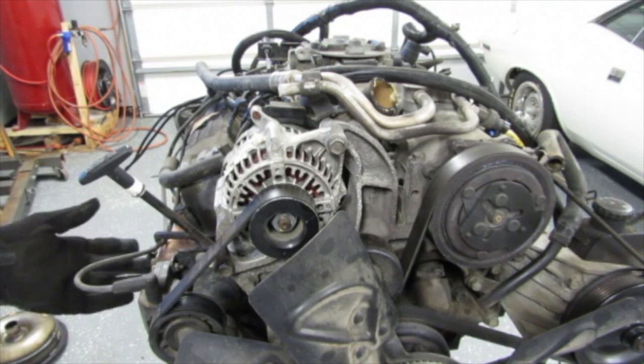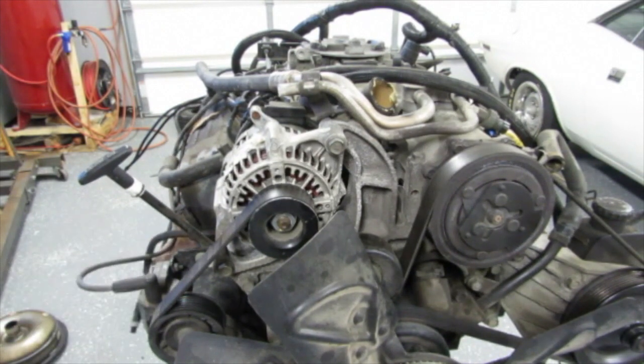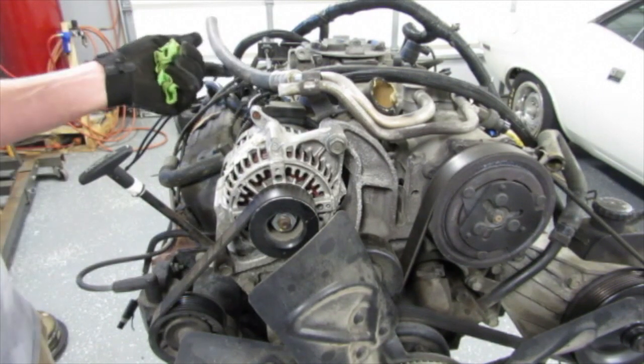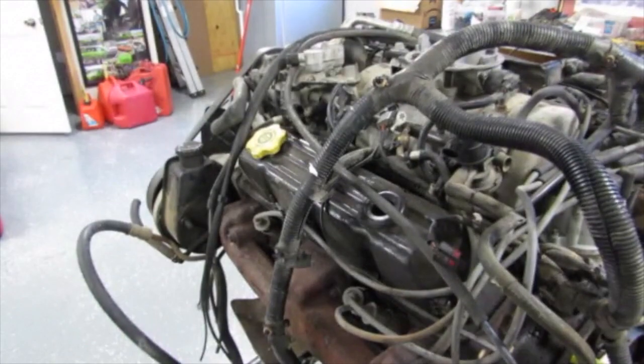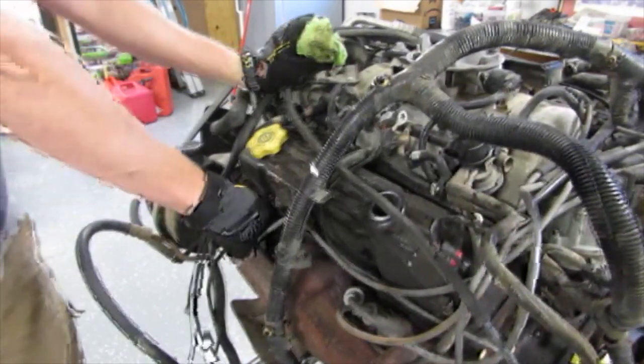LA series headers bolt up, which is nice. And the water jackets are plugged off now, so you don't have to seal those up anymore. But I don't know, for $500, if we keep investigating, that's what I, let me get back to what I was doing here. Pull a plug. I'm gonna actually pull all the plugs.